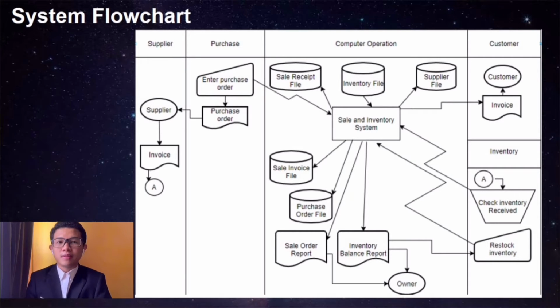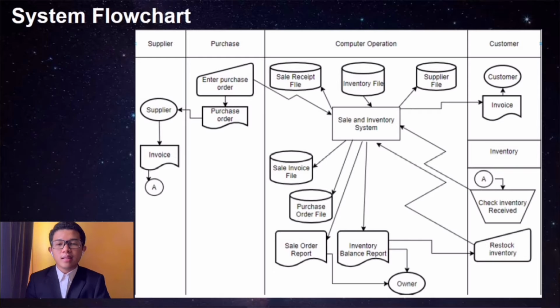We must start with the purchase first by entering the purchase manually. In this flowchart, the supplier is internal, so that is why we use that circle symbol. The supplier also receives a purchase order that contains the details of the product that the owner wants to order. Then the supplier will ship the product with the invoice that can be checked by the owner if there is any mistake in the delivery of the stock.